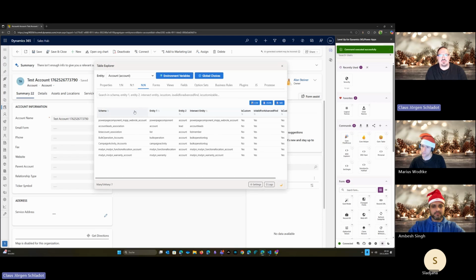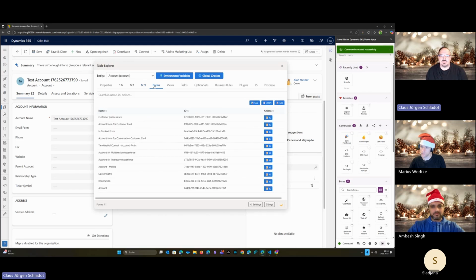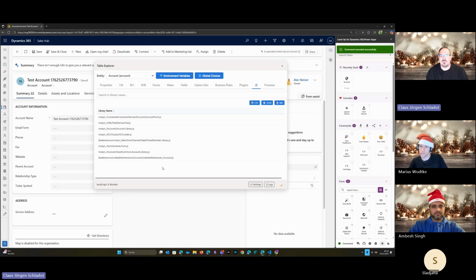And the next one is forms. So I'm on the account table and I can see which forms are there. I see the ID of the form, and JavaScript is on the form, so I can load the JavaScript which is embedded on which form to see it in the JavaScript tab. So for example, if I click on my account tab, now it's loading the JavaScripts which are on this account form, and I can directly see it.